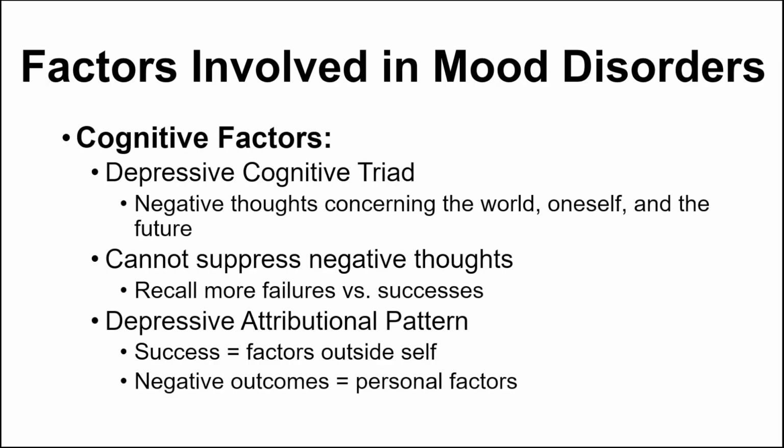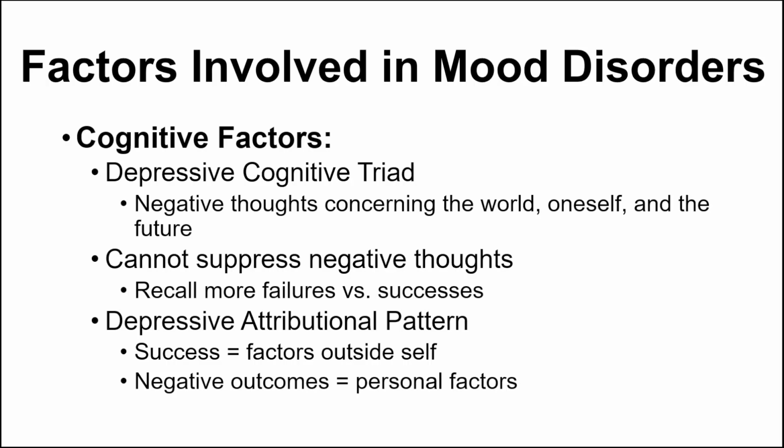Cognitive factors. We've already talked about our negative thought spirals tied to depression. This is also sometimes called the depressive cognitive triad. So you tend to think negatively, not just about yourself and your accomplishments, but also the world around you and the potential for the future. So if you feel helpless in the moment and you feel like your actions will have no impact on the future, you don't see any reason why you should try and improve the present because it's not going to matter anyways. So a lot of these tie together with concepts we've already mentioned.